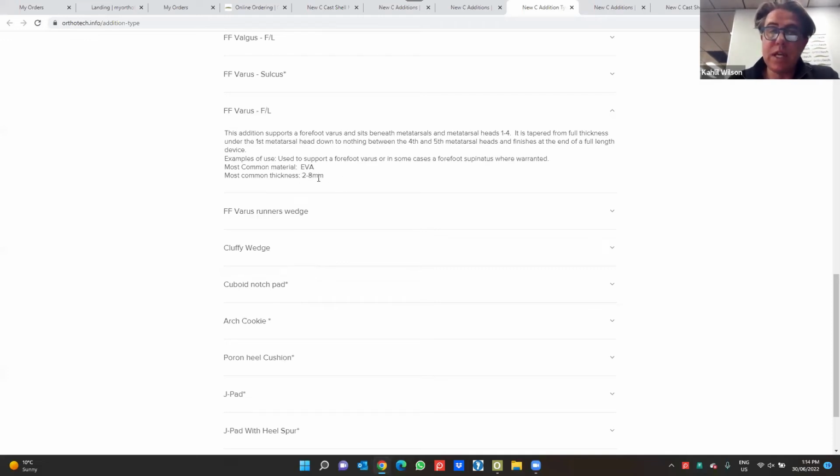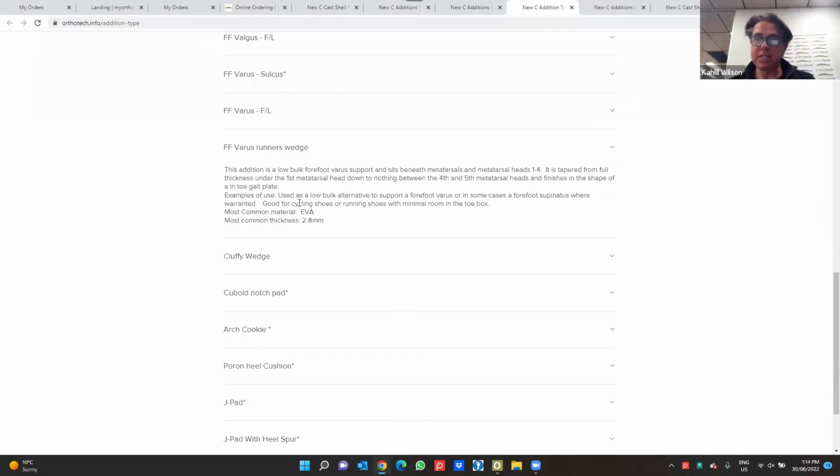So if you need a 7, 8 mil extrinsic full length forefoot varus, you're taking up a lot of room in the toe box. So that's probably the only reason I wouldn't use it. So the sulcus would be, I guess, the next level of low bulk, and then the forefoot varus runner's wedge sort of takes it to the next level.